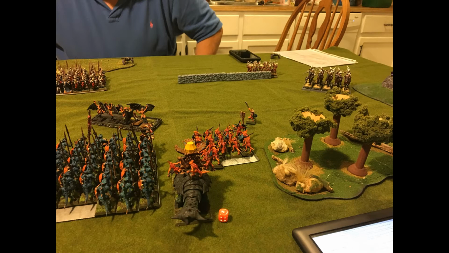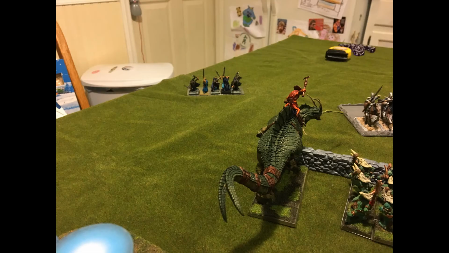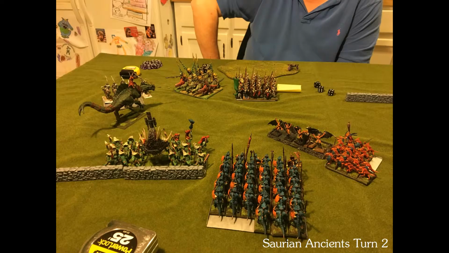Then he goes into shooting. He's obviously using those Dread Spears to try and take out my center dinosaur. Ends up shooting both of them. Misses with one and hits, but only inflicts a single wound with the other. And then over here, the Raven Cloaks throw a bunch of pillows at my Stygiosaur and get nothing through.